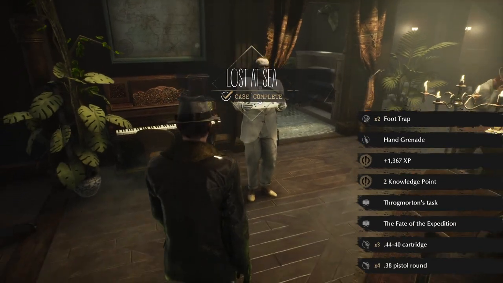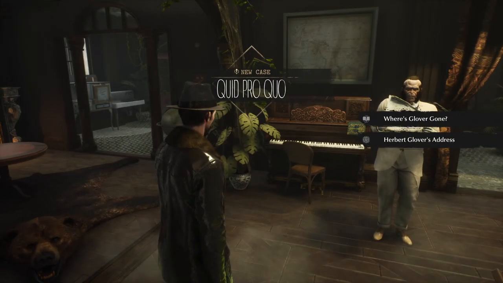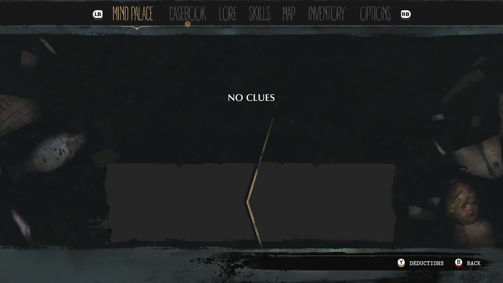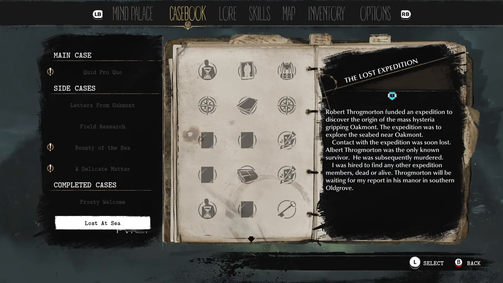Fair enough. All right, and we got ourselves an absolute ton of experience there. Very, very nice. That's what we get for doing some main quest work. All right, so all sorts of things happened. So that is Lost at Sea complete. We now know what happened to Albert and such and where it all began.